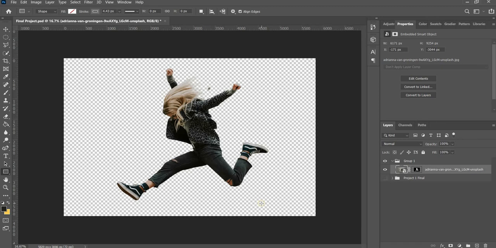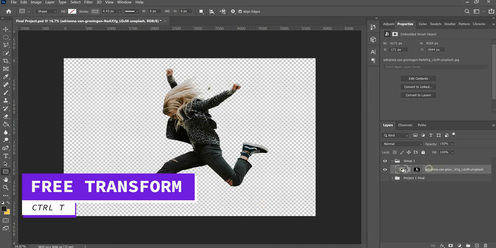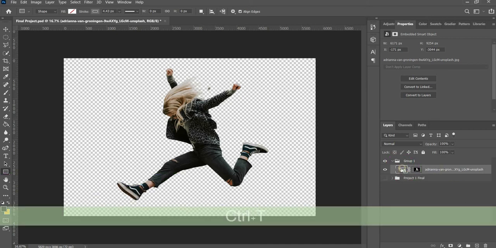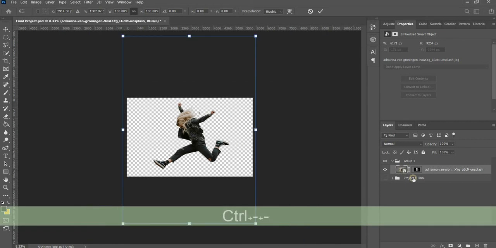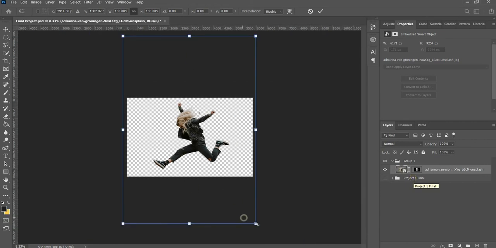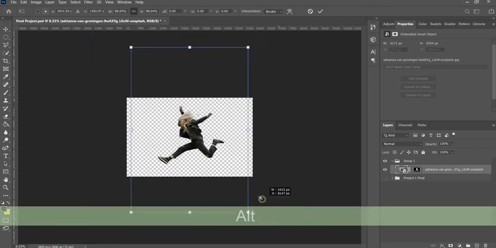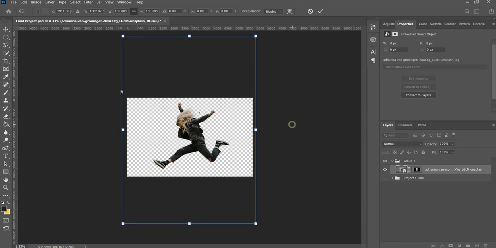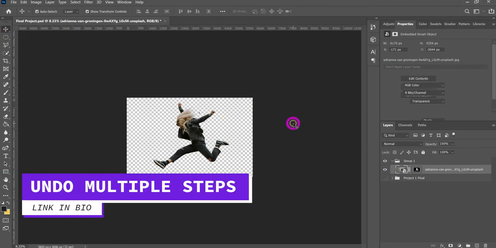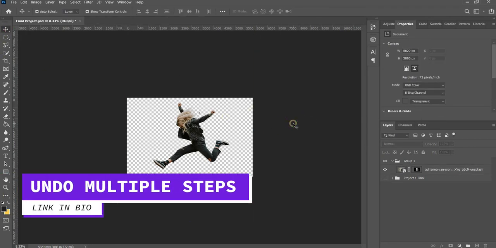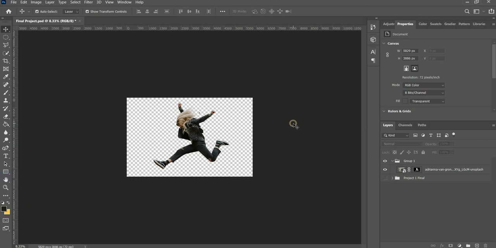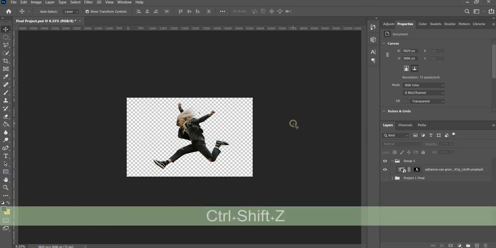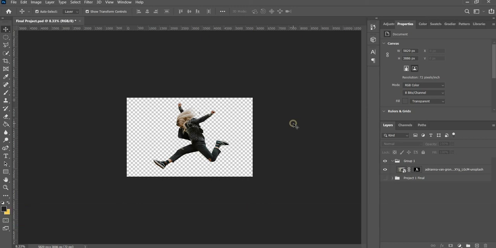If you want to free transform an object, make sure that the layer is selected over here and then go Control-T. This brings you back to what we were doing before when we first pasted the image in, and then you can resize it, scale it up and down, and skew it using all of those prompts. If you'd like to undo what you just did, go Control-Z. Now, I don't know if I have this set up, but you can actually set up multiple undos. I might put up a short video on how to do that, but I think mine is still set up as Control-Shift-Z. No, I haven't set it up. I would recommend setting that up because it saves you a lot of time.